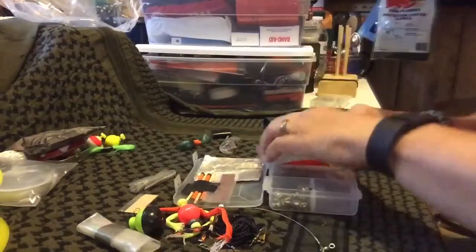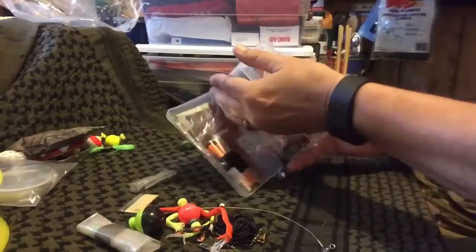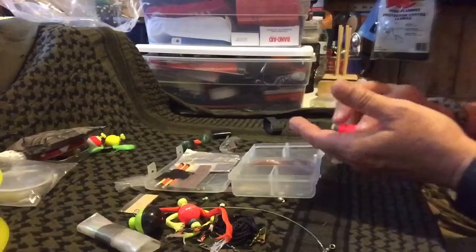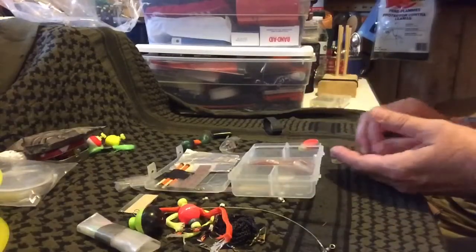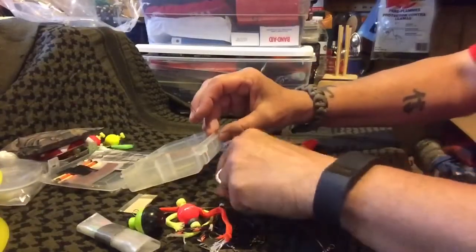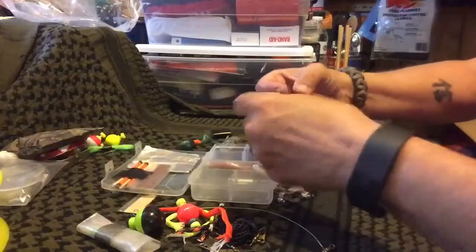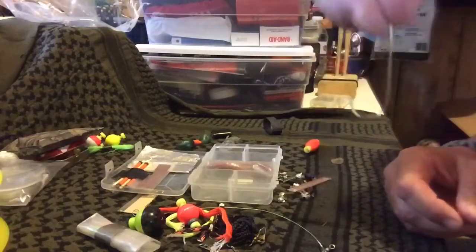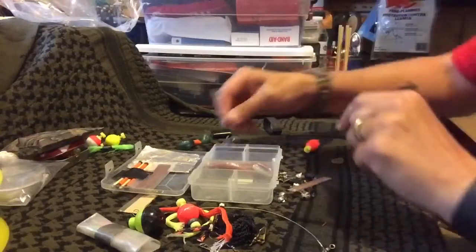And right here, let me do it this way. Oh, bother, they all came out. In the other compartment, I knew they were going to do that. I keep a couple large hooks in this compartment up here.